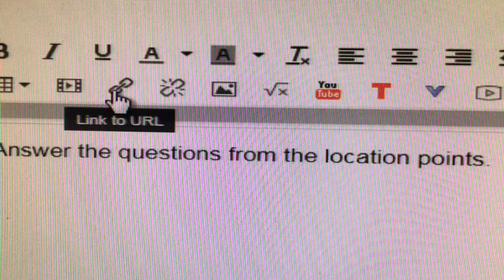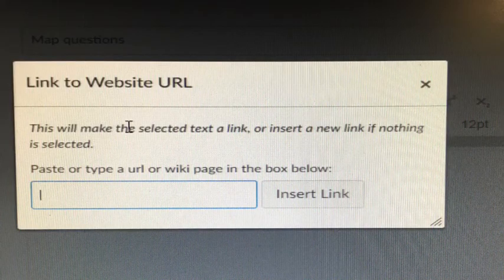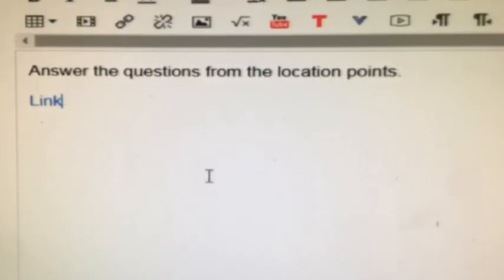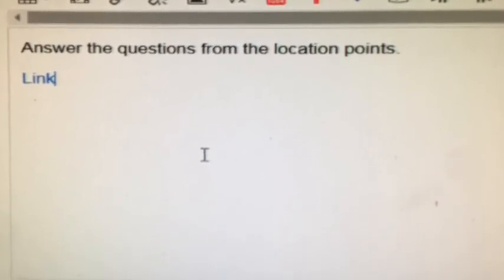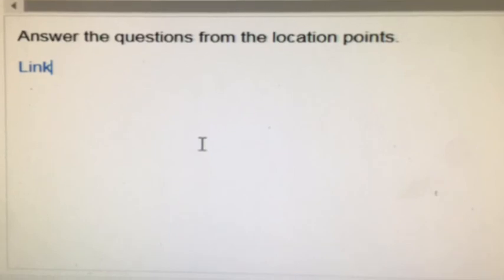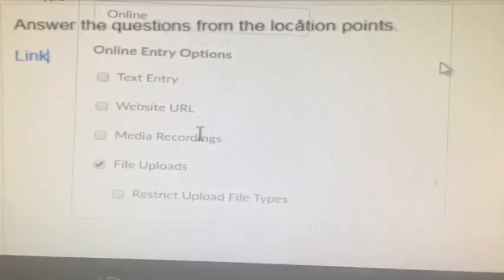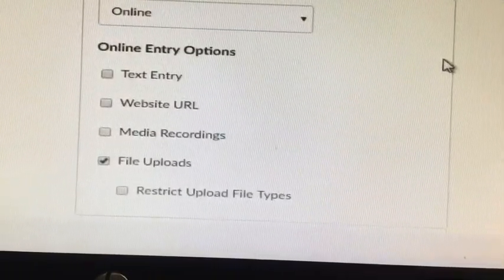So we will click the little icon that I've got highlighted here that creates a link. We will then paste our URL address that we obtained on the share screen, copying it and pasting it there. When we paste it there, it will come up as a word that says link, that it is in blue. This will allow the students to open up the map.